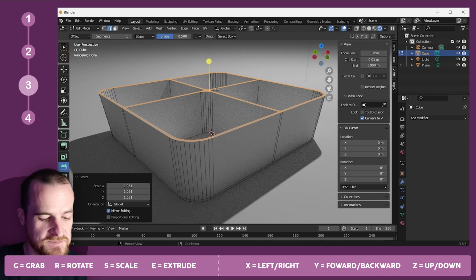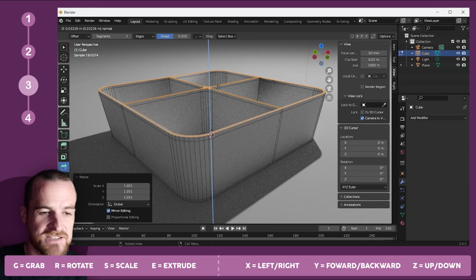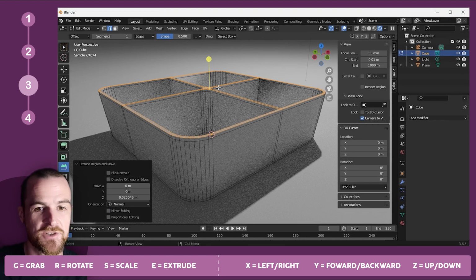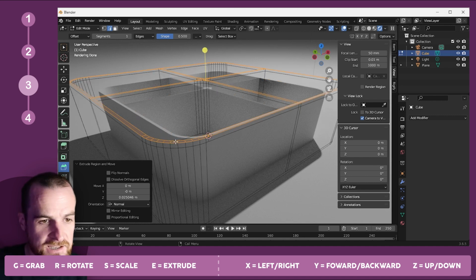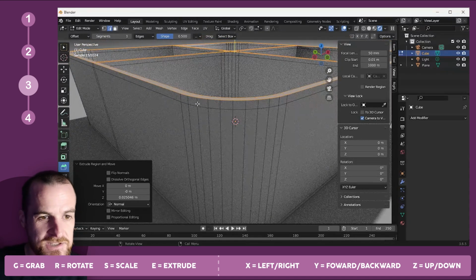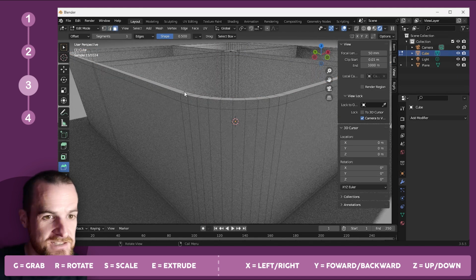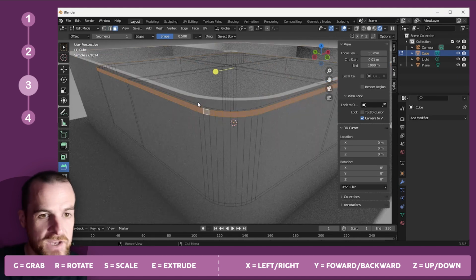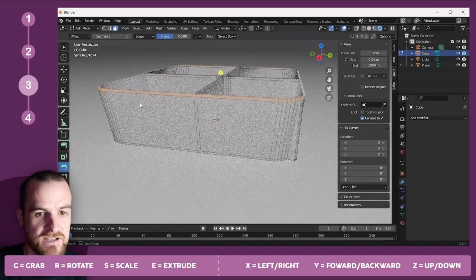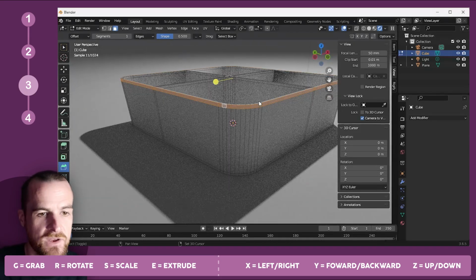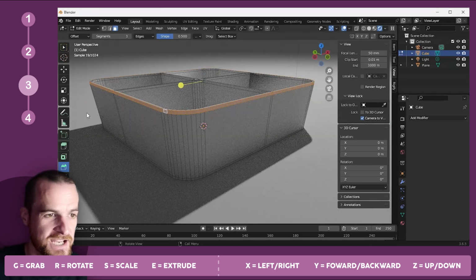Now I'm going to hit the E button to extrude that just that little bit more, because I want to create a bit of a lip around this. Now I'm going to hold the Alt button. So you watch carefully with this on. I'm going to hit the Alt button and then click on this line. Oops, sorry, click on my faces over here. Click on this line here. And what that does is it selects the whole outer perimeter. So as long as your mesh is quite neat, this is going to work reasonably okay.